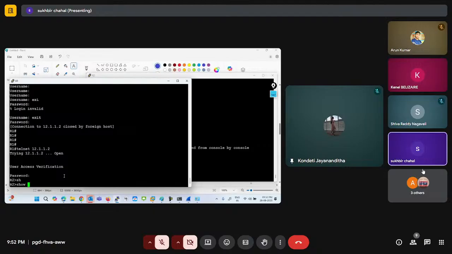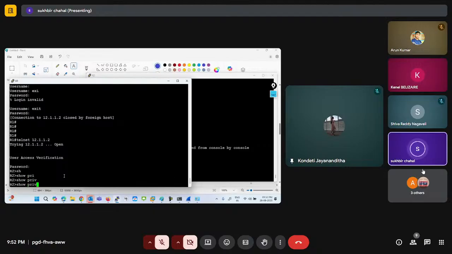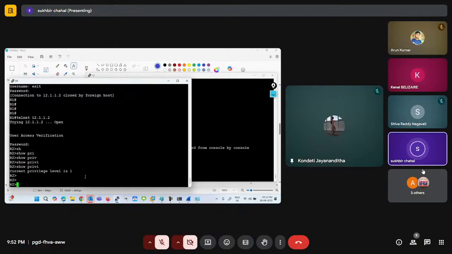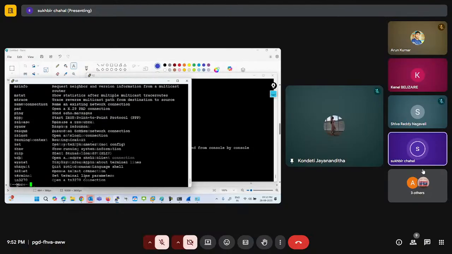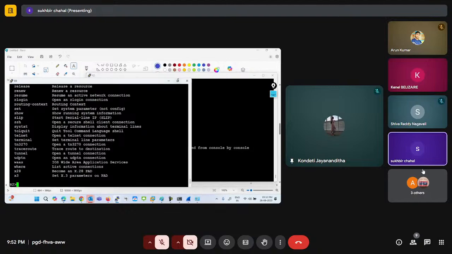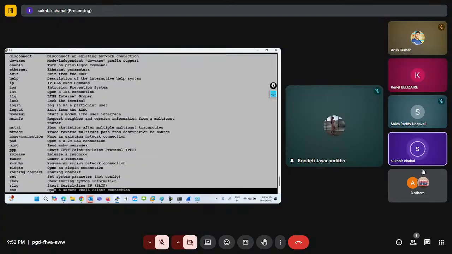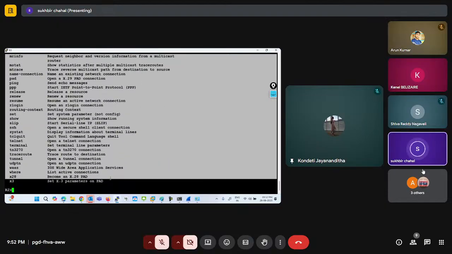So you can see, show privilege. Whenever I use this command, show privilege, it gives me an idea in which privilege level I am. I am in privilege level 1. So according to privilege level 1, you can type question mark and you can see these are the commands which we can use. So these are the limited commands in privilege level 1.